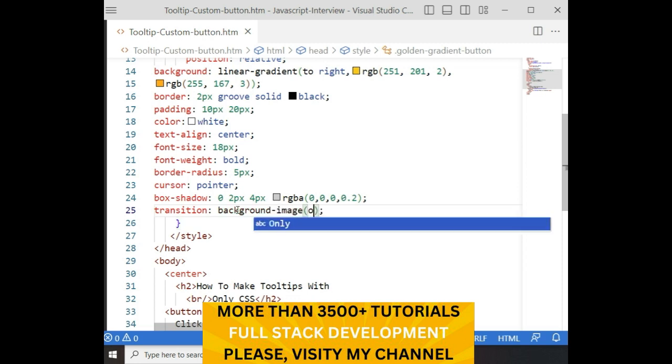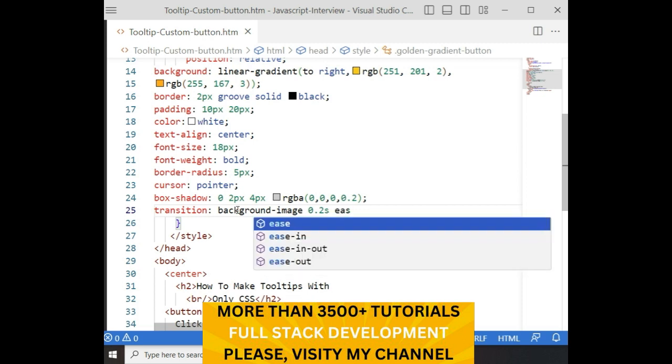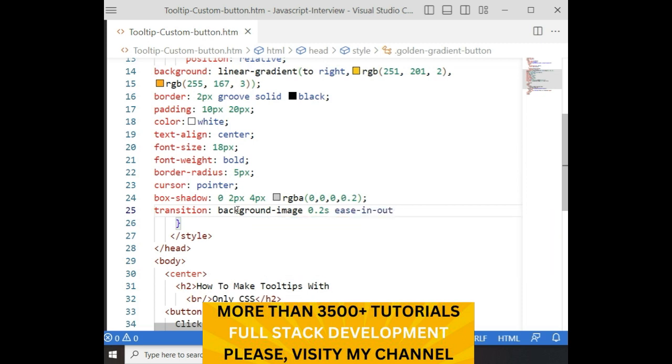Background image is 0.2 seconds, 0.2 seconds, 2.0 seconds. This is the ease-in-out function. Background image 0.2 seconds ease in out.